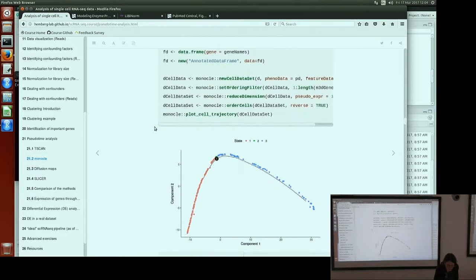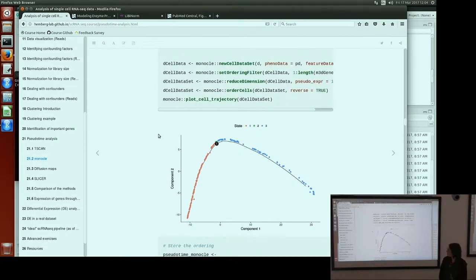So with the new version of Monocle, you do not have to say how many branches you expect. It uses some very fancy machine learning in order to decide what the optimal number of branches are for your particular data set, and then distinguishes them appropriately. So here it's decided there's 3 states, so there's one state that's sort of all together there, and then one state here and one state going down that branch.